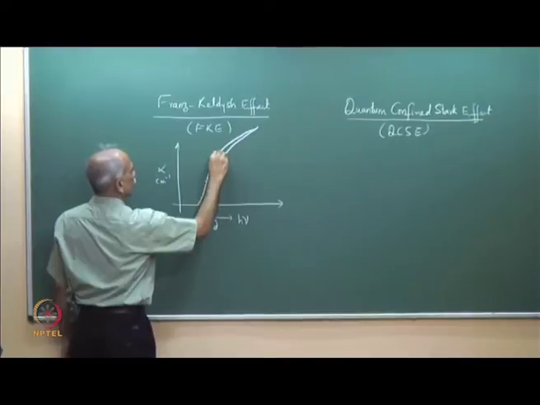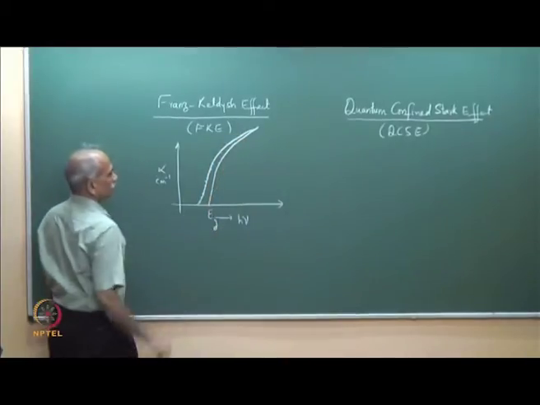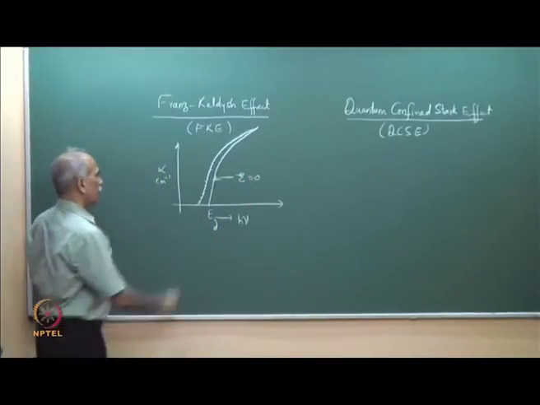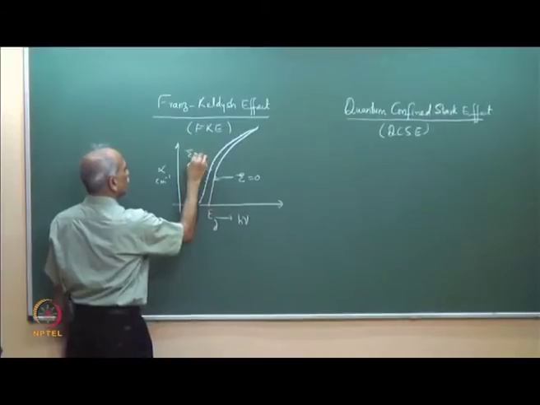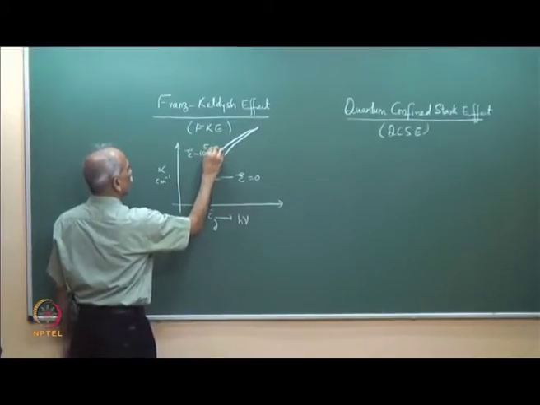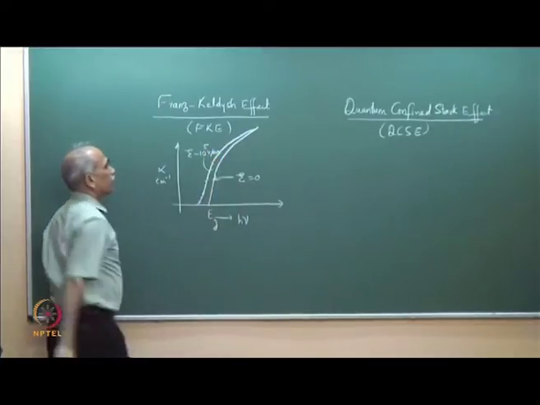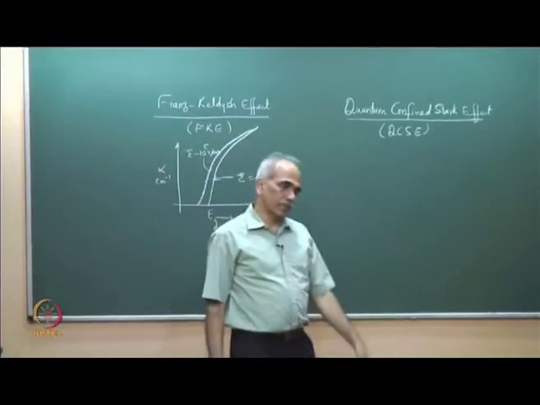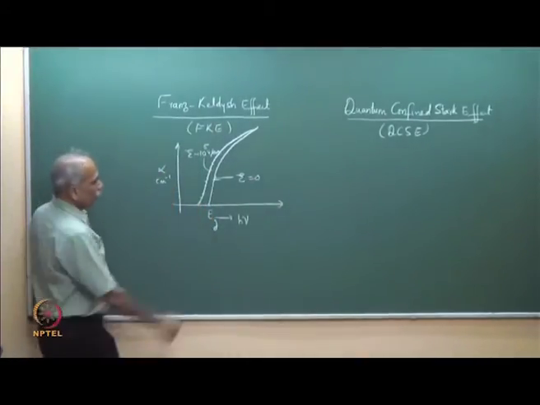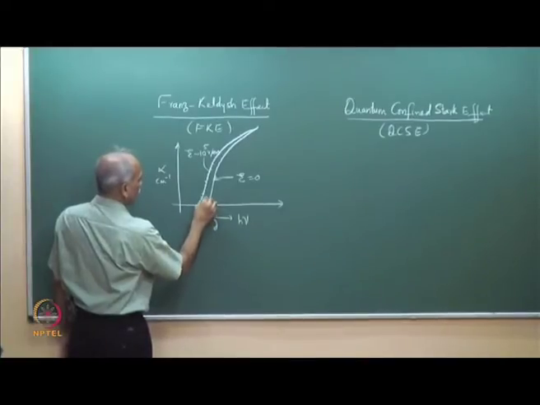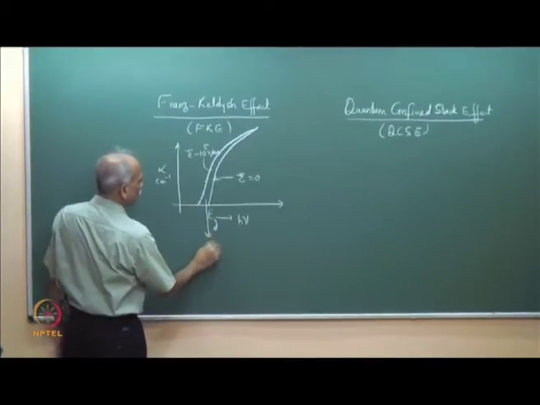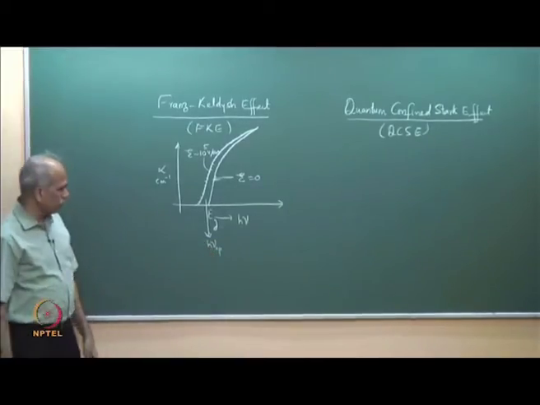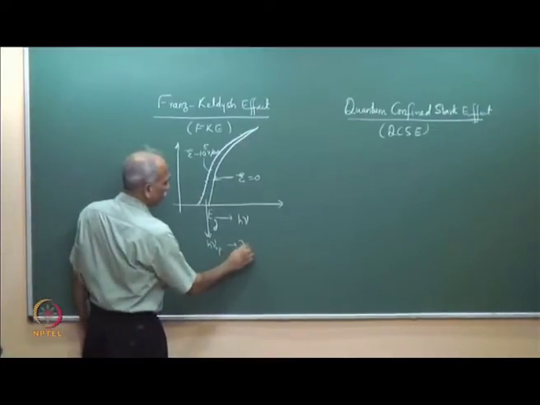So, just to distinguish, let me mark that graph. This is with applied electric field E equal to 0, and this is with applied electric field E of the order of 10 to the power of 5 volt per centimeter, that is 100 kV per centimeter. So, if you use the operating wavelength somewhere here, that is, lambda OP or h nu OP, OP standing for operating, and corresponding to this there is a lambda OP.